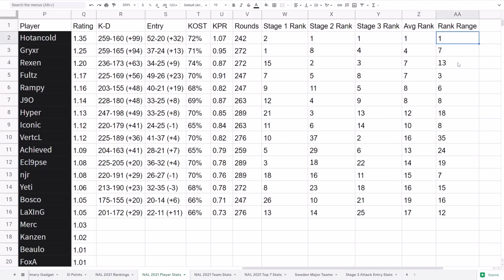And then the rank range is just how far apart their worst and best performances are. So Hot and Cold, range of 1, he was 1, 1, and 2, so 2 minus 1 is 1. And then you have Vertical, of course, an astronomical number here, 35. It could only get up to, I guess, a 46 if you got first place one stage and 47th in that stage that had 47 players in it. But 2 to 35, and so generally a low number is better, I guess.